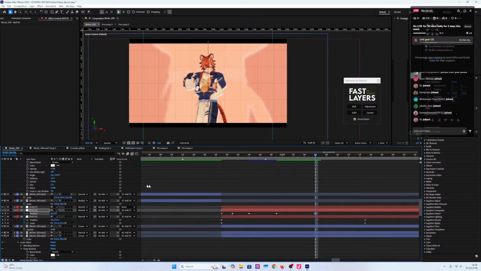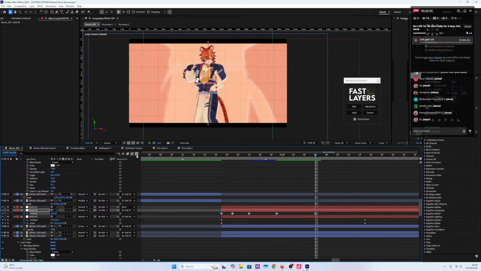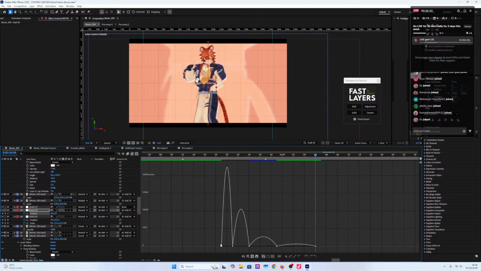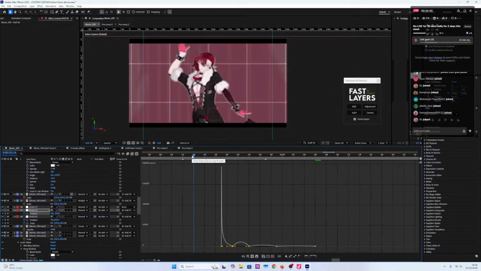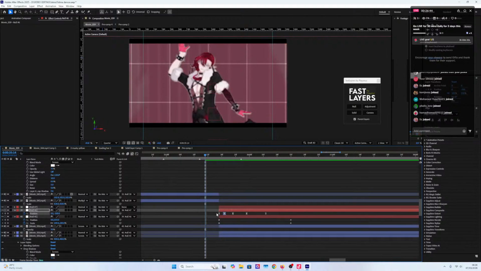Let's just go back to 0. And then not easy, but go to the graph editor and make this first one the sharpest point. Let's try and see how that looks like. I like that. That is strong though.